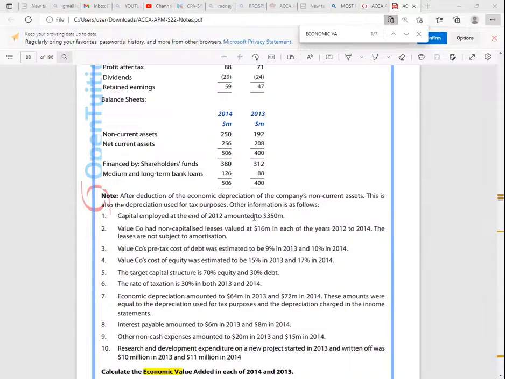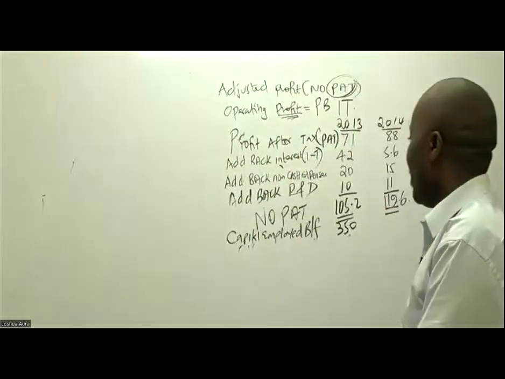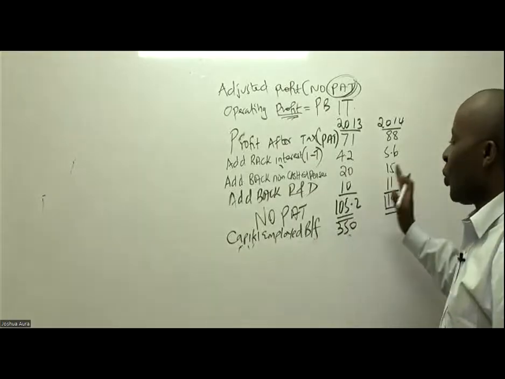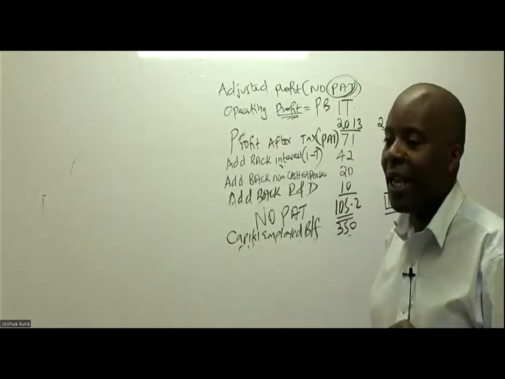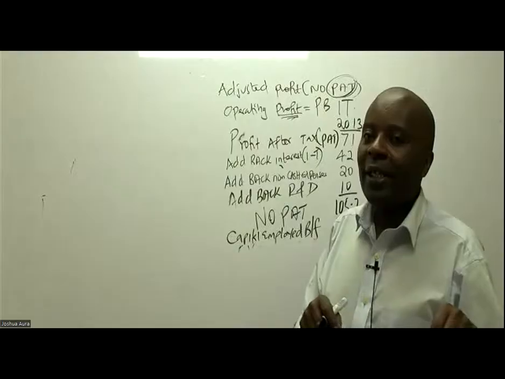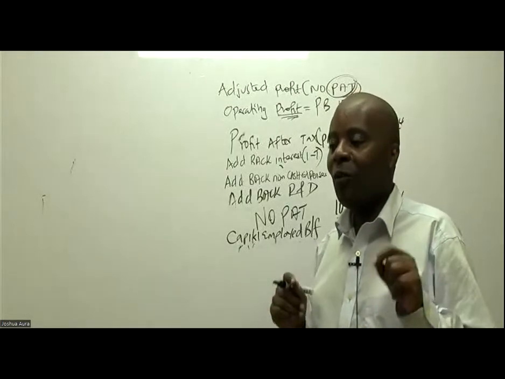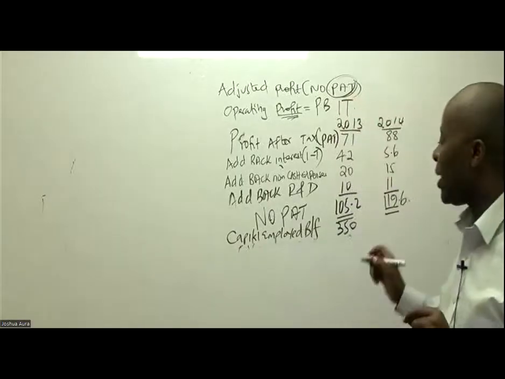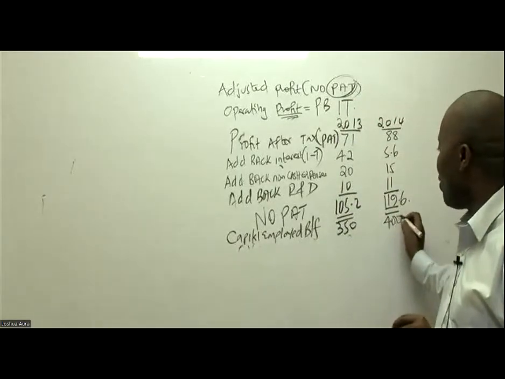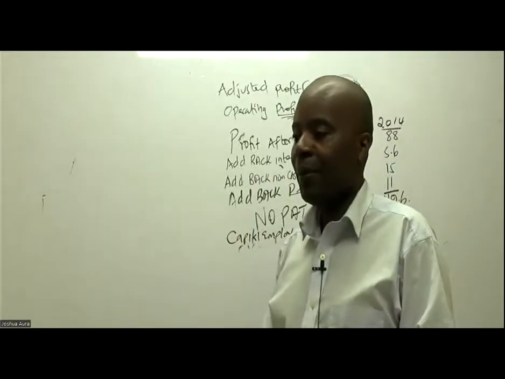So then, using this information that we have here, can somebody tell me what capital employed I will book as capital employed at the beginning of 2014? Beginning of 2014, which capital shall I book forward here? Yes. So 2014 capital employed at the beginning must have been the capital employed at the end of 2013, which in this case, you guys are right, is 400. You're right, 400.